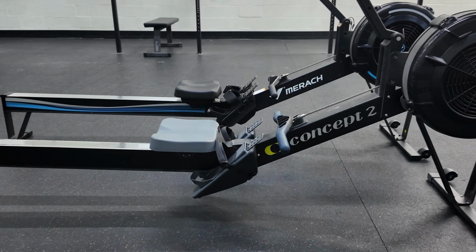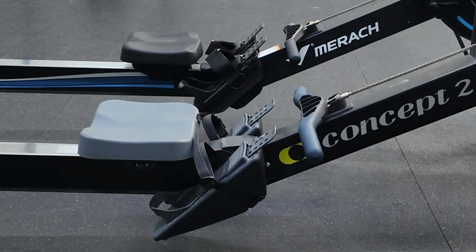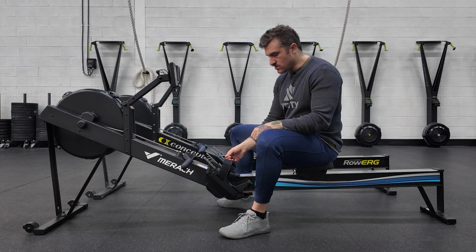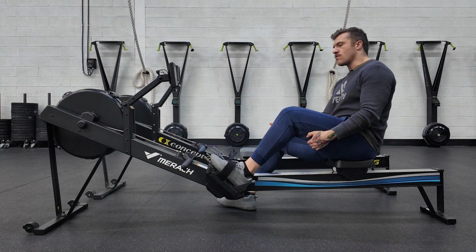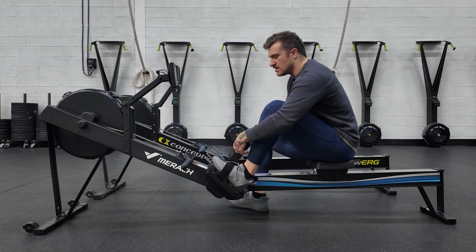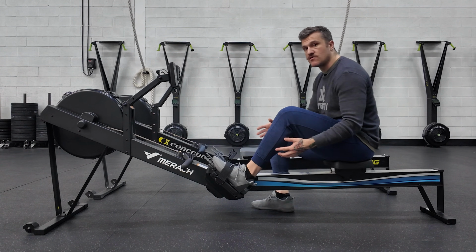The two foot straps are very different. The Concept2 just has like a 1-inch webbing with a little tightener. This is Velcro and these are 2 inches wide. So it definitely feels like it holds more of the top of your foot in there. When you tighten these down, your foot really feels locked in there really hard.